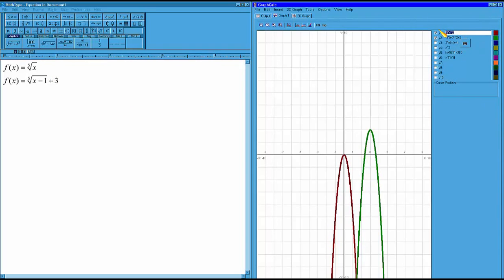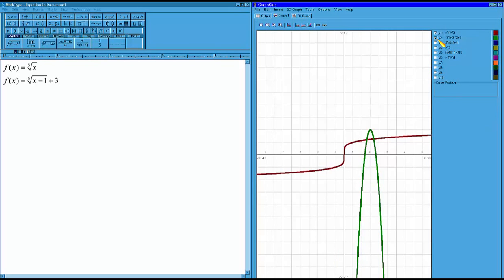Okay, so how do I do the fifth root? Well, taking the fifth root of something is the same thing as raising it to the 1/5 power. So I'm just going to raise x to the 1/5 power in GraphCalc. I'm going to do x, and then the hat symbol, and then in parentheses 1 divided by 5, and then close parenthesis. Okay, and I should get something that kind of looks like an S shape.